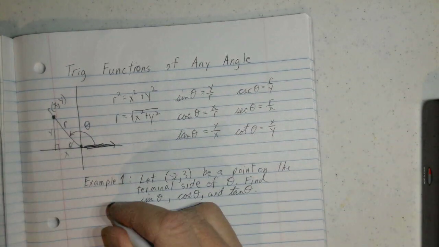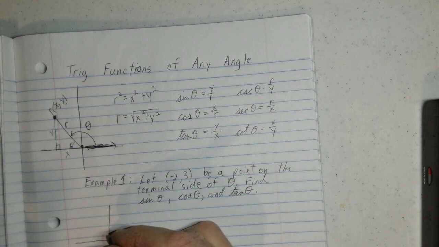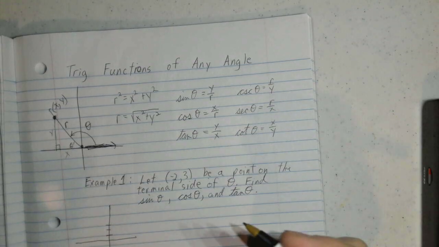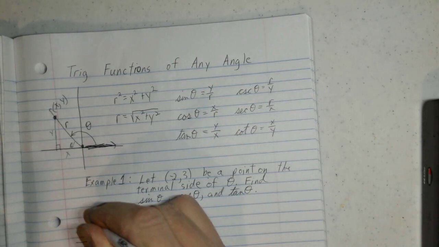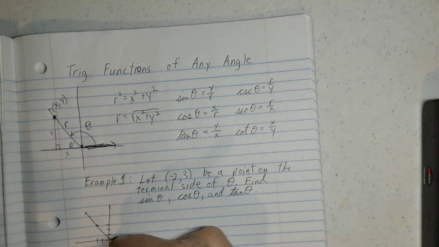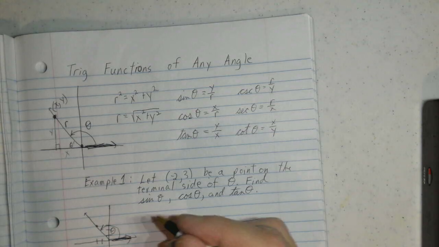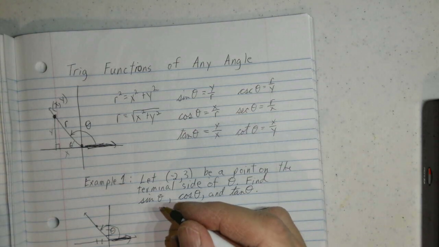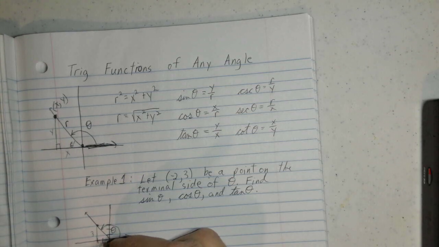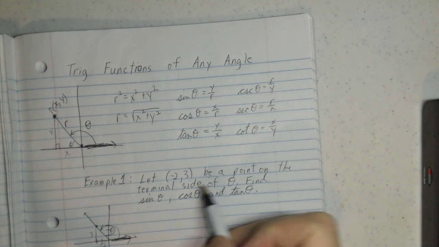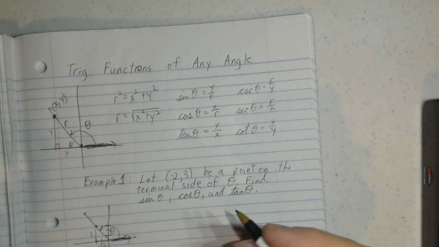Alright, I still like to illustrate it. Even though we have all this, it's still nice to see it. So 1, 2, 3, 1, 2. There's the terminal side. Initial side is always this. Okay, so here's theta. That's theta right there. Now, still, if you think about it, that's 3 there. This is negative 2 here. So even without knowing these identities, you still can use SOHCAHTOA to get what you need.